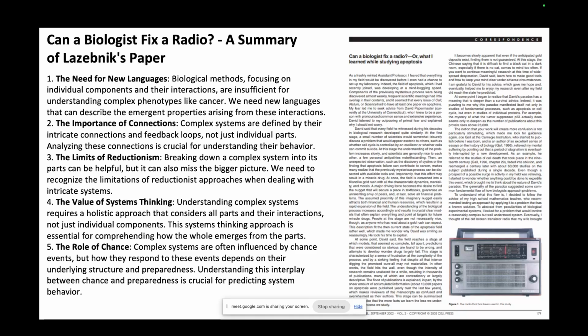He pens that down very beautifully in this paper, and he tells us the requirement of a different language to understand biology. In this case, the language will be mathematics or a computational language. But other than experimental biology, why do we need to see biology as a system, not as a single entity? So, a little bit of context.